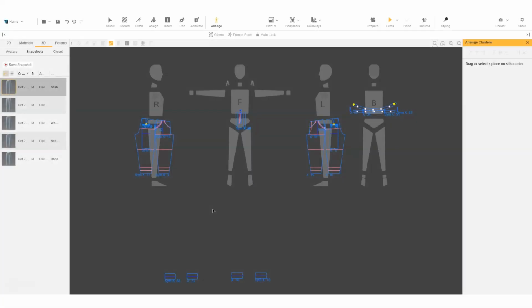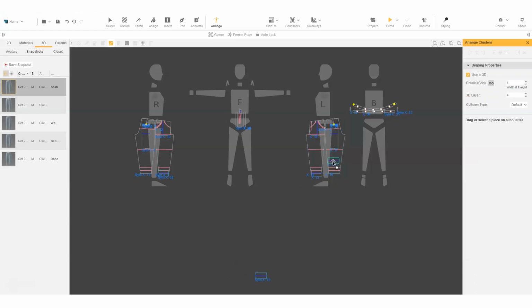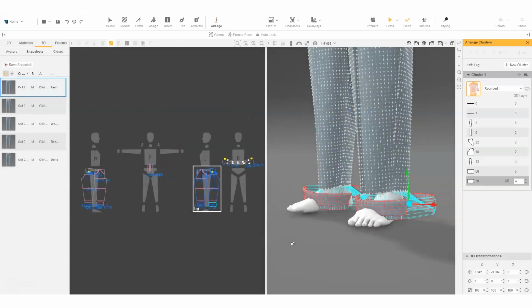Now we can arrange the cuffs. Place them in the side leg cluster. Pay close attention that the correct front and back leg cuff is placed in the correct cluster. Let's check the fold direction in 3D. To create the rolled cuff look, we want the folded edge of the piece to be most visible. Folding the pattern in this way, with the fold facing up and the seam edges aligned with the hem, will create the best look. Arrange the cuffs so that the seam of the cuff and the pant hem align.